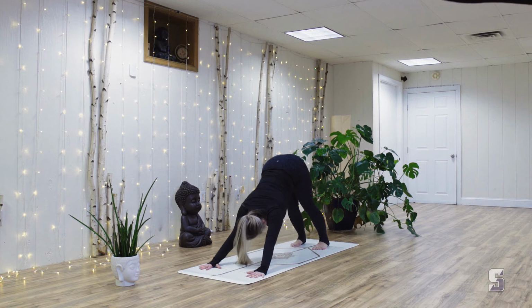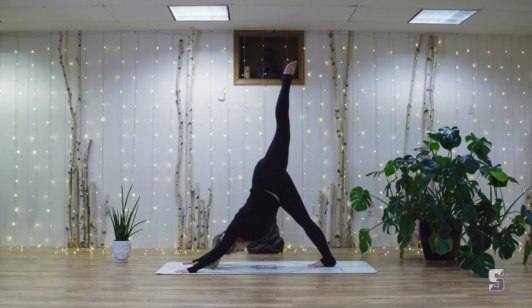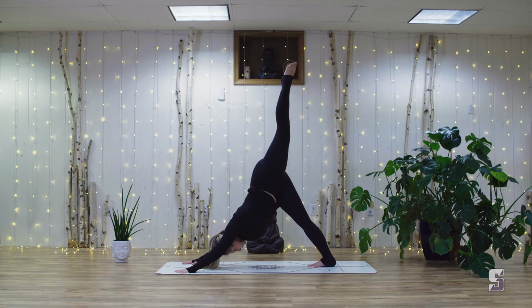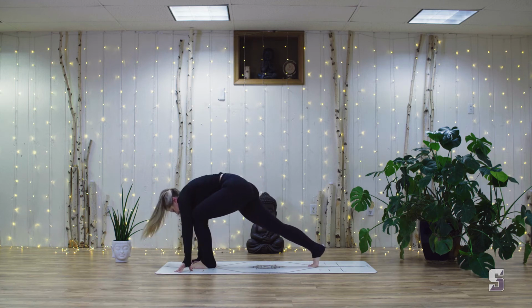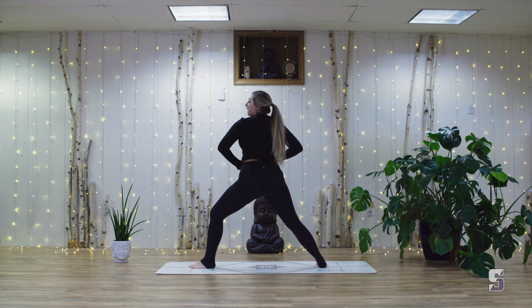Good. Take a deep breath in. Long exhale. Awesome. Lift left leg up. Breathe through it. Nice. Inhale, pull the left knee into the chest. Step it through. Open up. Warrior 2 on this side.